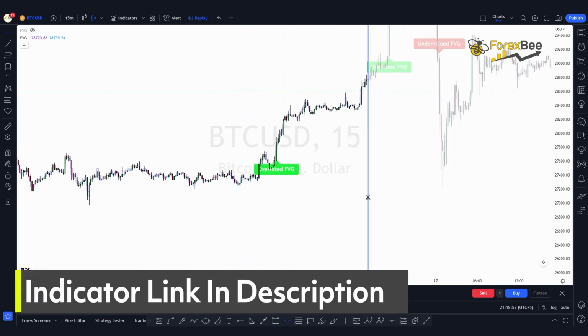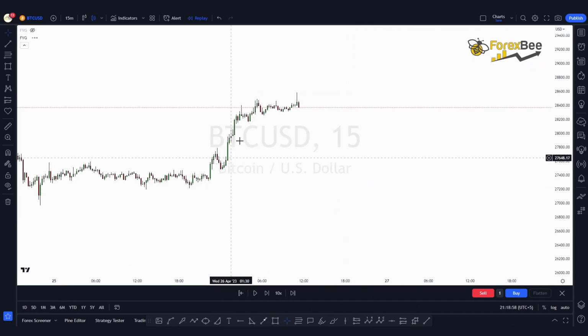And if I go ahead and remove the chart till here, you'll see that the indicator will start to detect the fair value gap in real time and draw out this fair value gap zone as well, as you can see in this case here. So as soon as this overvalued fair value gap formed, the indicator notified us that there is an overvalued fair value gap to which the market is going to come back in the future after going above in the bullish direction. The market will come back in order to balance out this fair value gap in the future.